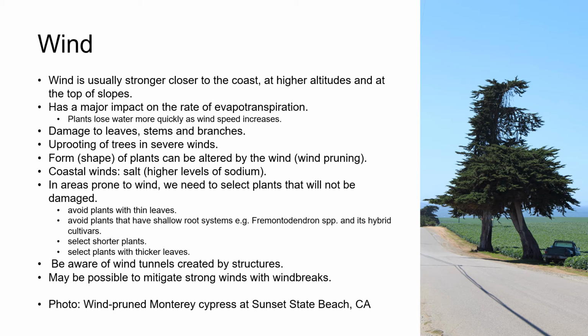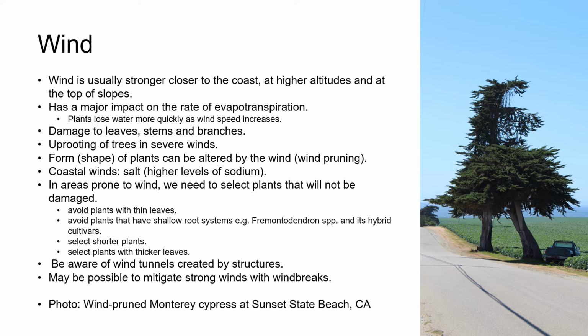Leaves that are especially vulnerable are ones that are finely dissected or have fine points at the leaf tips. For example, Japanese maples. The large leaves of some plants, such as banana and giant bird of paradise, may also be damaged by the wind.